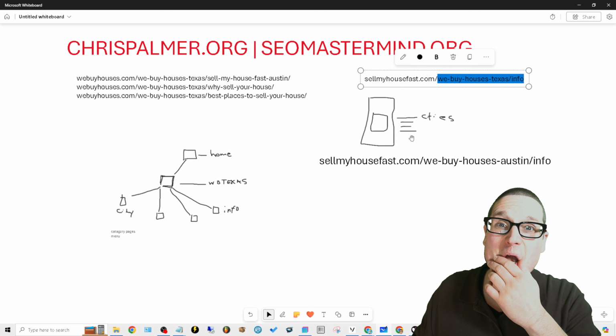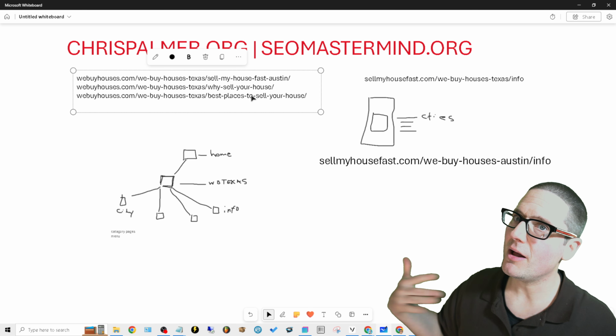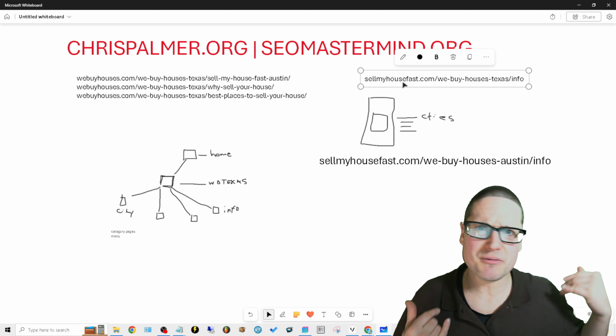The big reason why I like this is because I'm working on larger sites. And with WordPress, it's very easy based upon state, based upon information. It's just easier for content management. On small sites, or single state, single service, single city sites, yes, keep it flat, yes. And it's not that this is better than this.